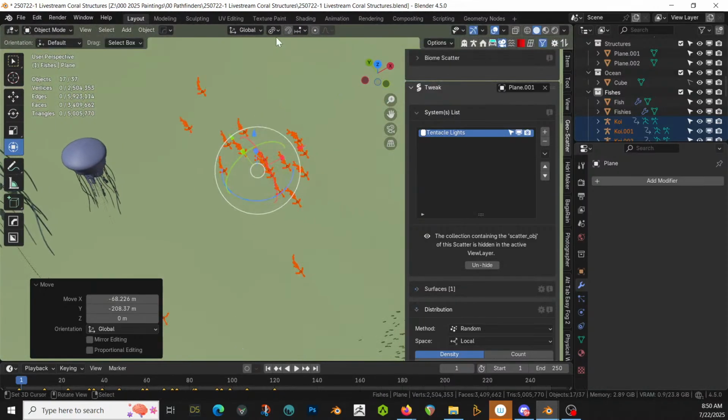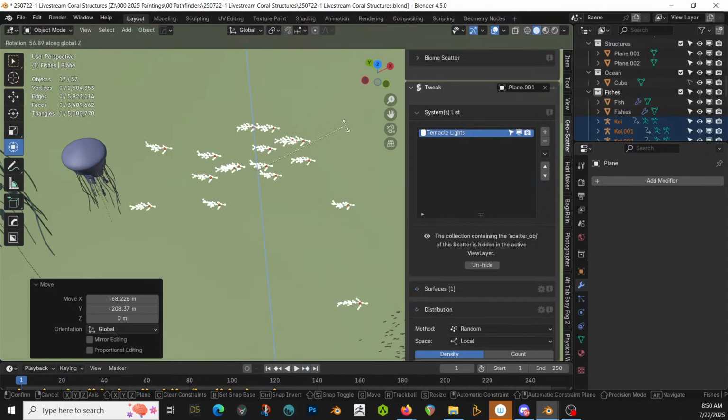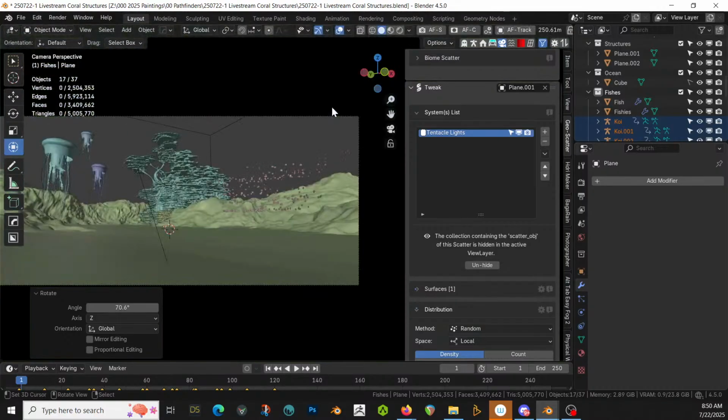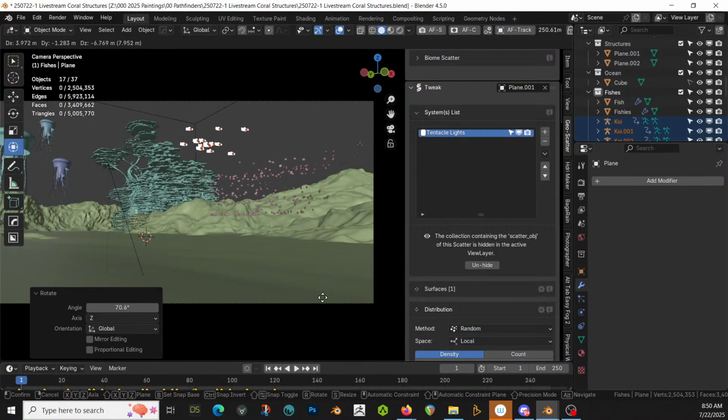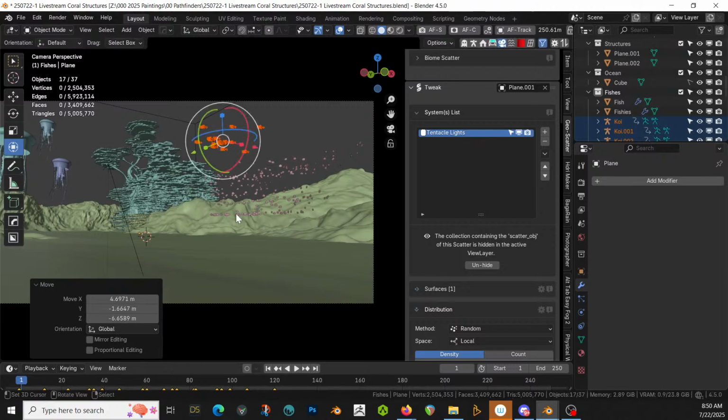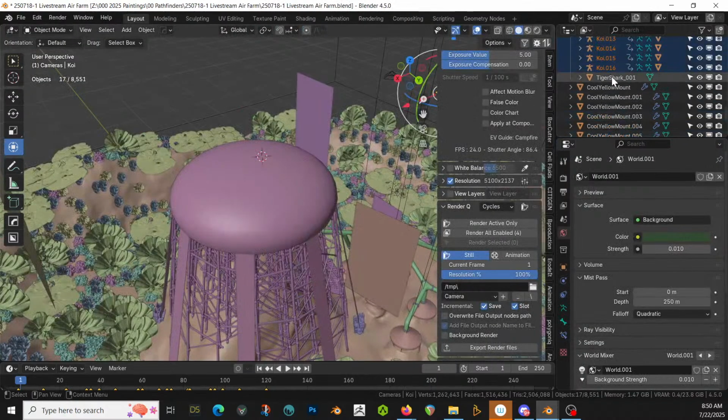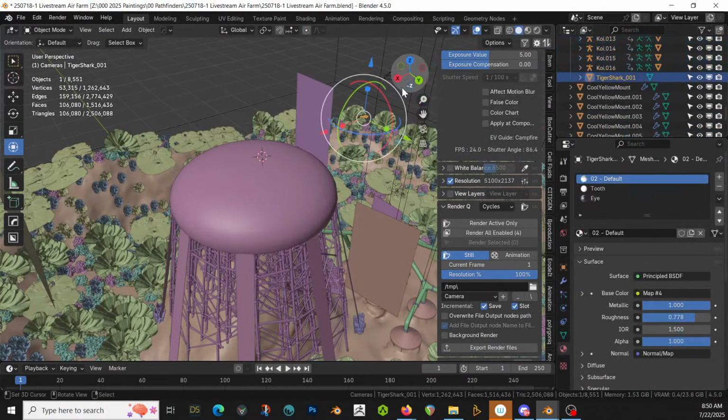Oh, interesting. They're on individual origin, aren't they? There we go. Some fish there, into that. Let's even grab our shark. Tiger shark, do.